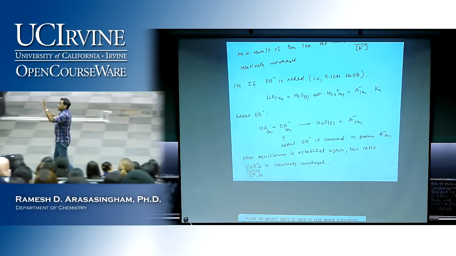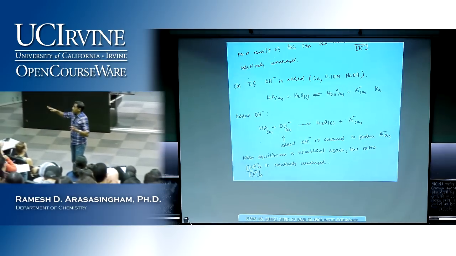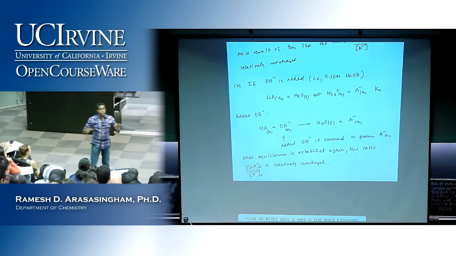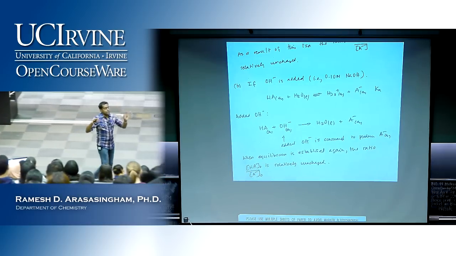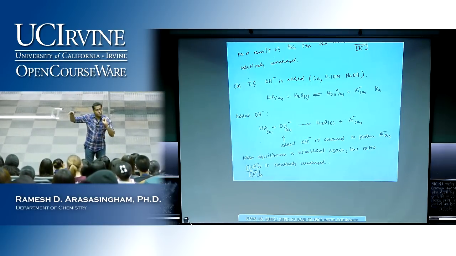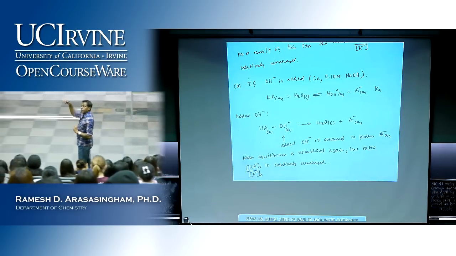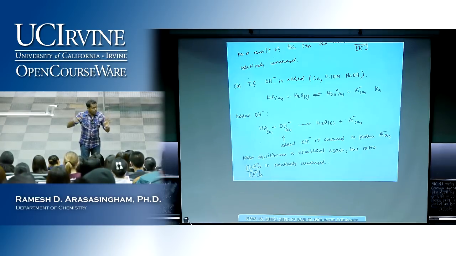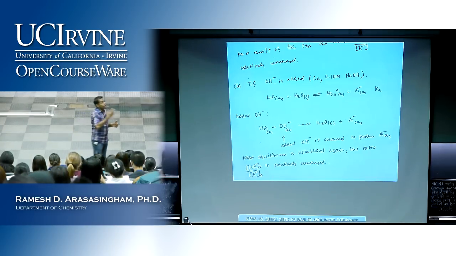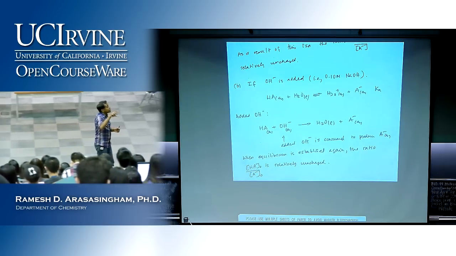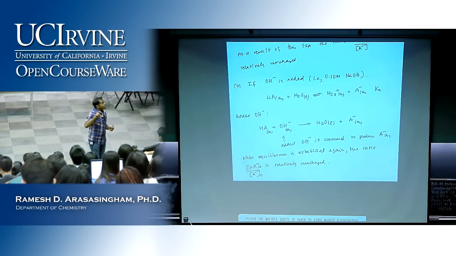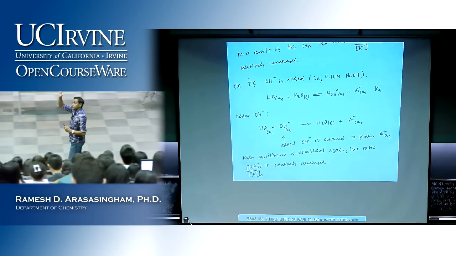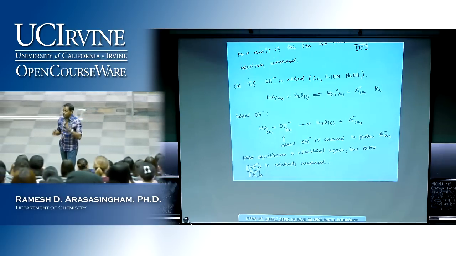The buffer has substantial amounts of the weak acid and substantial amounts of the conjugate base, which is a salt. And you need both of those because one deals with any extra acid that's added, one will absorb that. So if you add extra acid, the conjugate base will absorb it, and the system will go back to equilibrium. If you add a strong base, the weak acid will react with it and absorb that. And then it'll go back to equilibrium. And the net result is regardless whether you add a strong acid or a strong base, the ratio always goes back to what it was because Ka is always a constant. And we know that when equilibrium is established, the ratio of products to reactants has to be maintained if K is going to remain a constant.